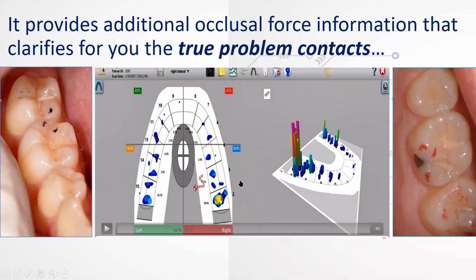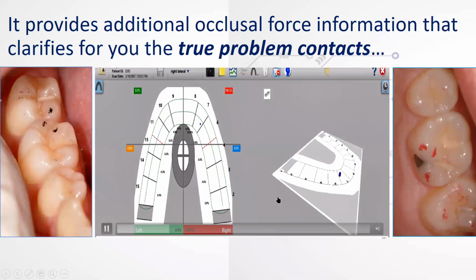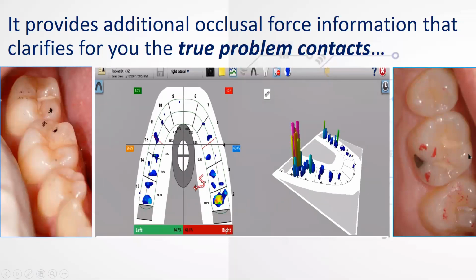And you can see the center of force, if I play it again, is tied directly to the second molar. The center of force is a force summation vector that moves around the arch and travels towards high force and away from low force. And you see it's drawn right to this area. So this is destroying the enamel. And yet nearby, the next tooth up, the first molar, is very low force. And this is the problem you face every day. How do you know how to interpret this information?